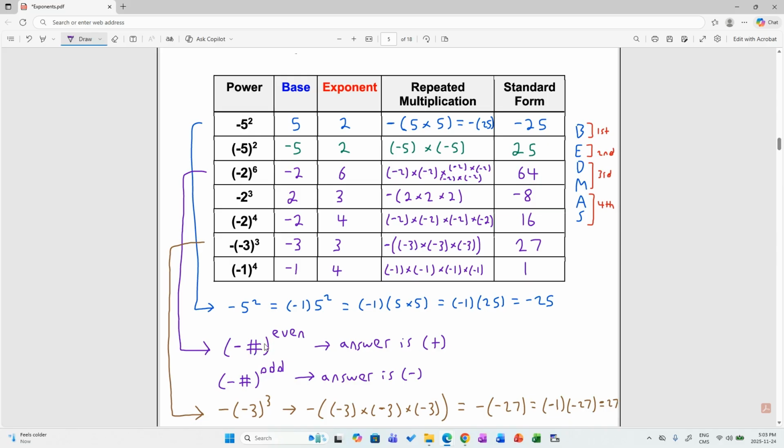But again, remember, you can always just use this rule. With a negative number to an even exponent, the answer is always going to be positive anyway. So in this case, you could have just computed it as 1 times 1 times 1 times 1, and then just let it be positive. And hopefully that gives you some examples of how to solve for powers or exponential forms where the base is negative.